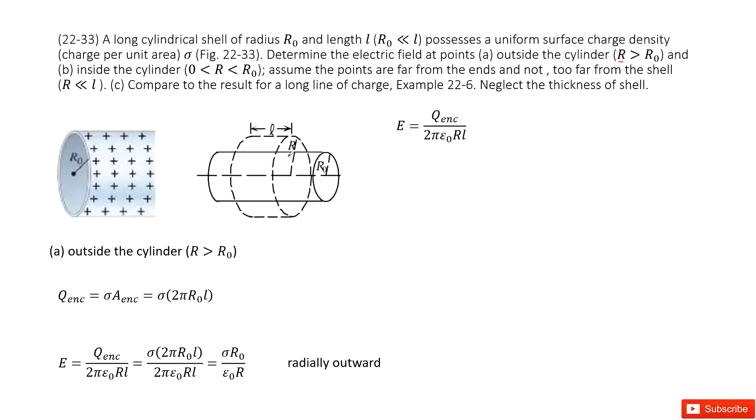We can get the enclosed charge. As we consider the enclosed charge is just at this region, the surface is surrounded by this Gaussian surface. So we use the charge density times the surface enclosed. That is σ times the charge surface is 2πR₀. So this is just the charge of the circle. The length on this circle times L.